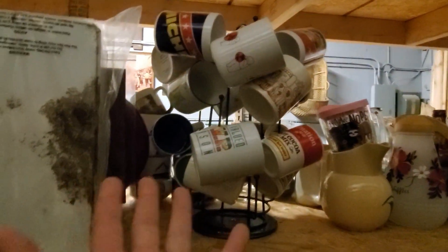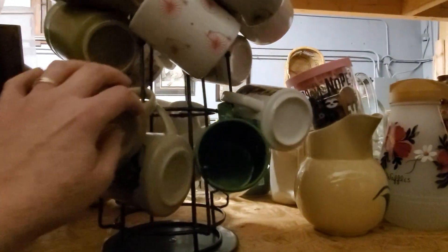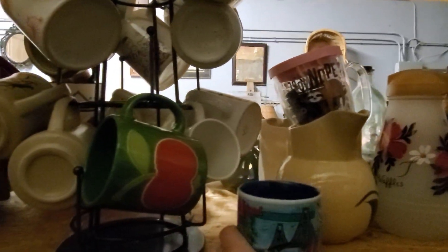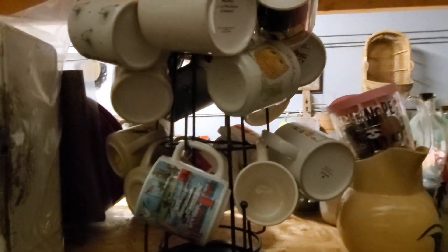Let me show you what I do with my mugs. I like this little carousel mug rack thing, but I have the mugs kind of doubled up and I'm afraid I'm going to be my normal clumsy self and whack them into something. I sold this Wachter Bock mug, made in Spain — that's this one right here. I have another one of these little carousel things, so I'll see how I like this setup before I go through the motions of getting the other one set up.